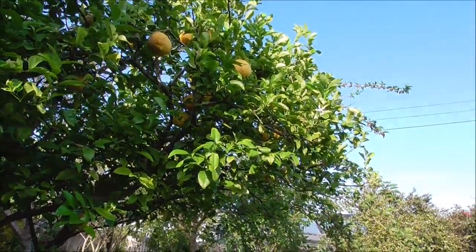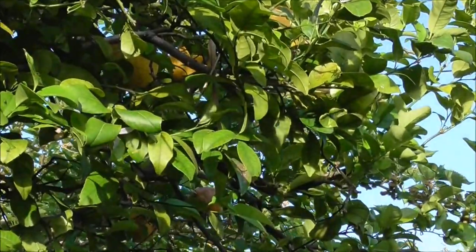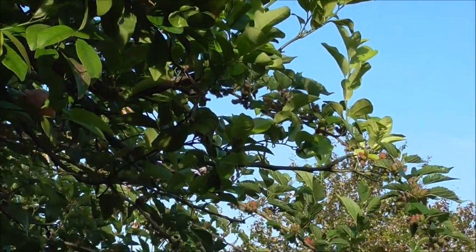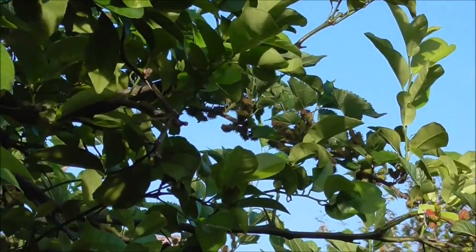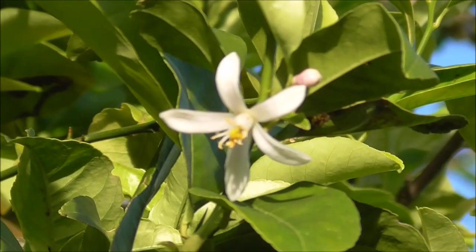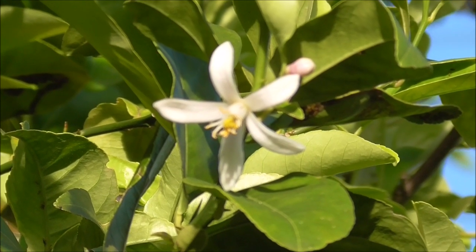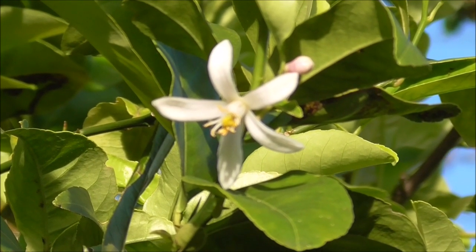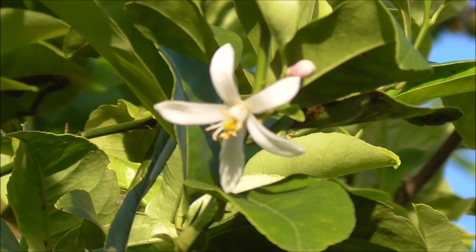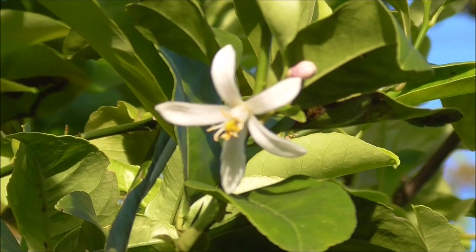And here's one of the main reasons why: it's because we're starting a new season. We know that because you can see there are flowers growing. We're starting to get flowers, and if we leave the fruit on there too late in the season, it's really going to inhibit the flower growth and we won't get a good crop next year. So we've enjoyed the fruit this year, and it's time to go into phase one again.